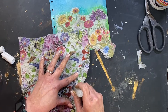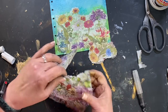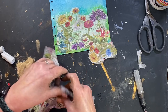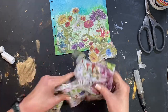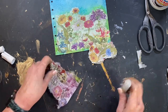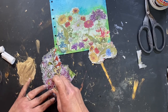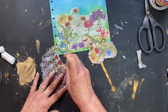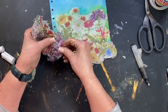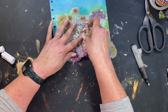Yeah, sometimes I think it would be easier just for me to use a brush, but I've kind of gotten used to using this now. Okay, let me tear that. All right, and I still want to make that not so perfect on the bottom. I don't like that. Pull that. I don't know if I'm going to use all of this piece, but I want some different colors in that section.